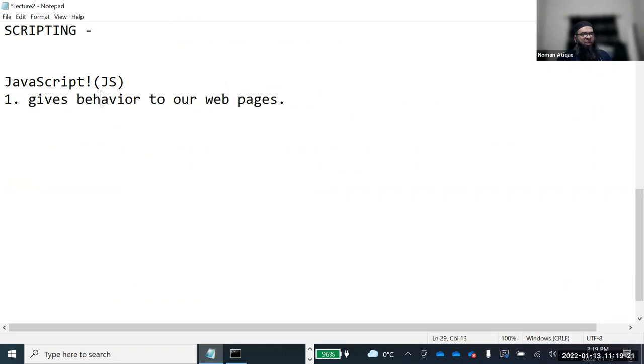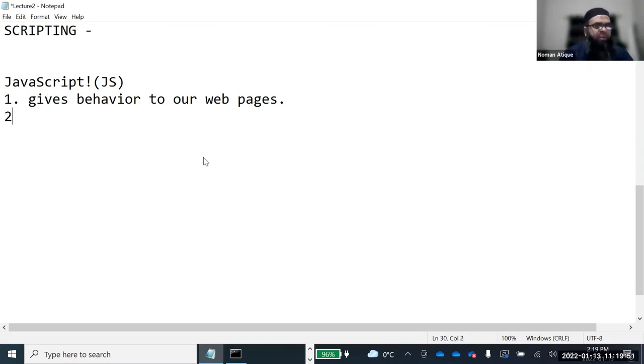This is a lightweight and very interesting language through which I will make my web pages more and more interactive, more and more user-friendly. Whenever a user wants to do something, JavaScript will allow us to do that and will give us that feature. So this is the first point about that.